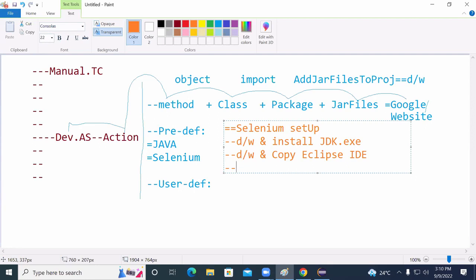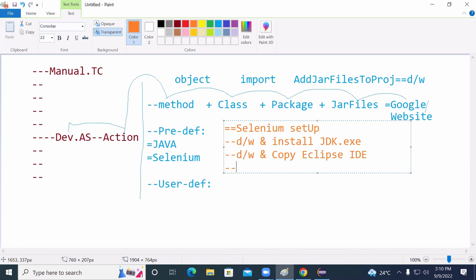These two things you have already done, so there is no need to uninstall and reinstall. You will continue with the same.